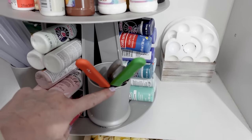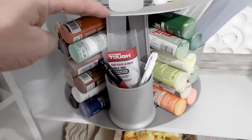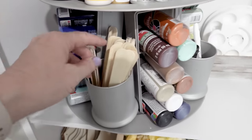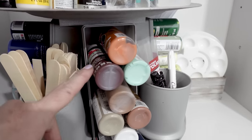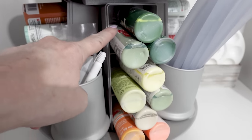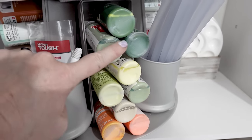There is so much storage in this craft caddy. I have four of these little cups which hold glue sticks and then just things that I might possibly need. I love these large craft sticks, so those are in there for now. But it also holds a lot of paints. And these are just acrylic organizers from the Dollar Tree, and each one holds three paints.